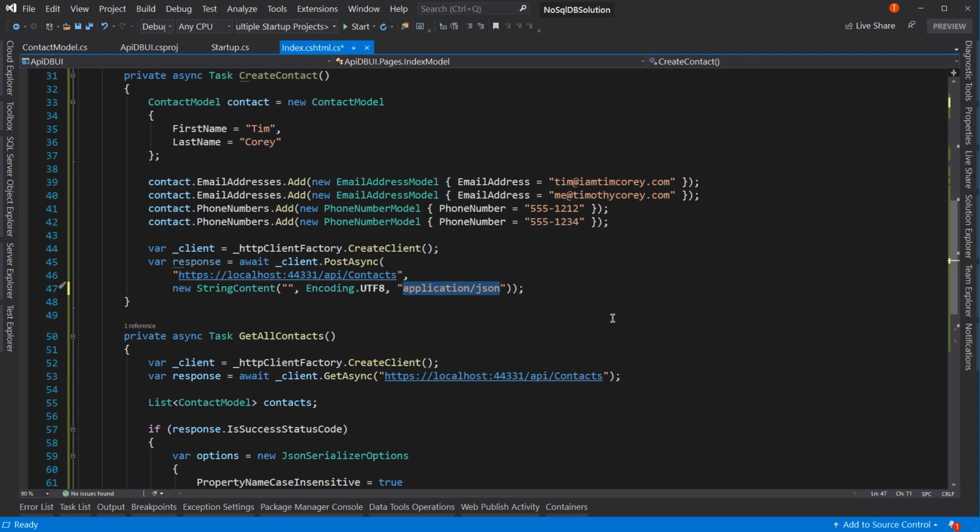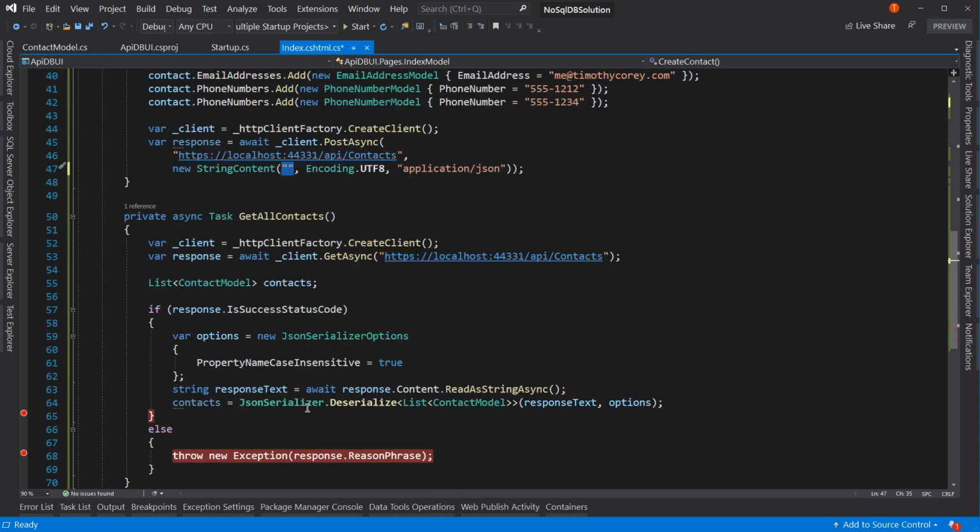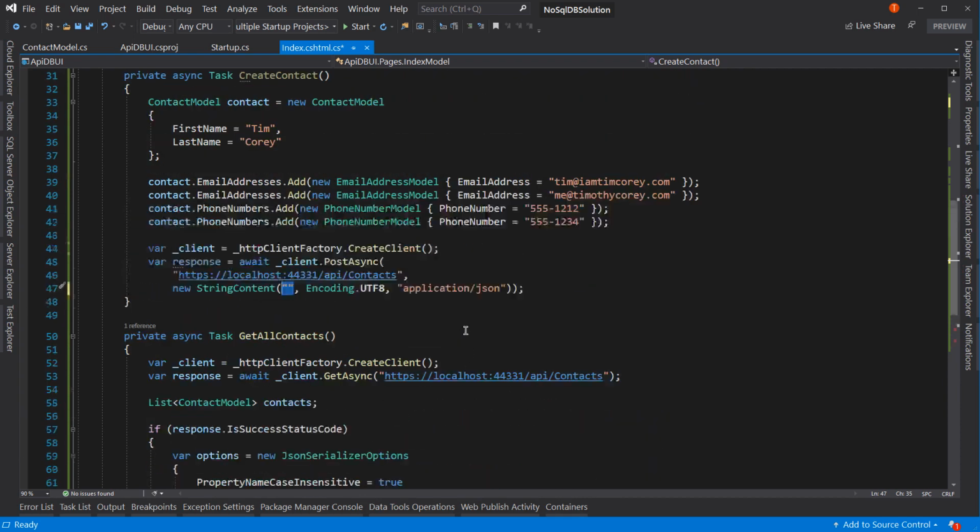In this case, we're sending application/JSON, which tells the system on the other side, which is our API, hey, this is text coming across, and by the way, it's JSON text. That's how it's formatted. Therefore, when you try to parse it, you know how to parse it because you know how to deal with JSON. So, how do we get JSON? Because right now we have an object. Well, down here we have our JSON serializer to deserialize from text to our objects. Let's do the opposite direction.